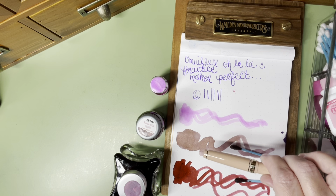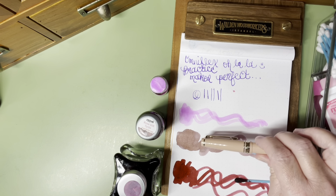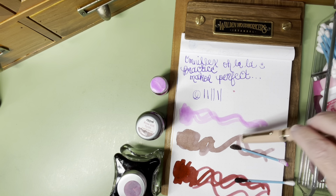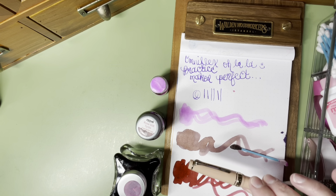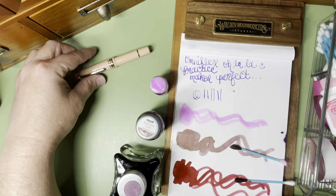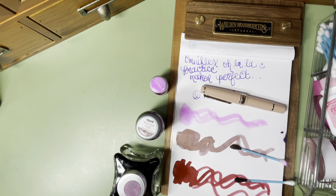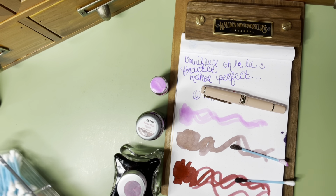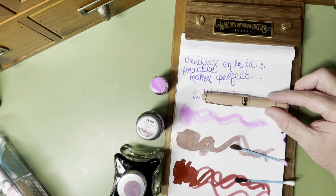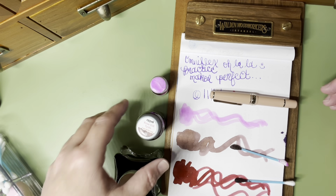I think this Robert Oster one, the Rose Gilt Tynte, is a winner. I think that's a good match if you want to match the pen color and the ink together. I think that's the winner. Which one would you guys pick? If you care to share, please drop a comment down below and let me know. So, I think that's what I'm gonna go with. It's so beautiful, I can't resist. Okay.